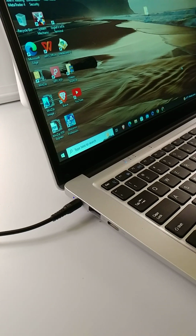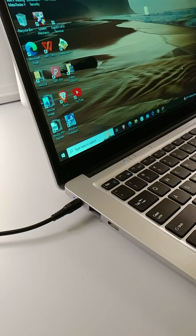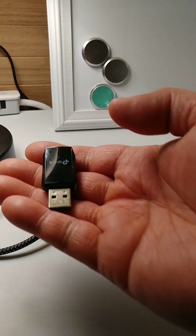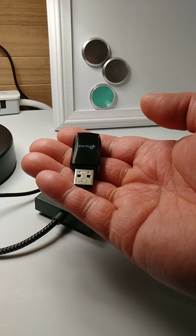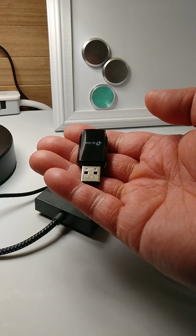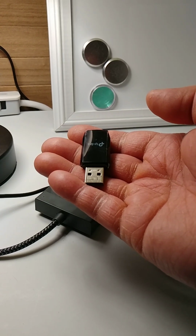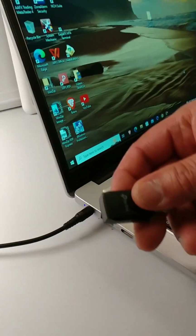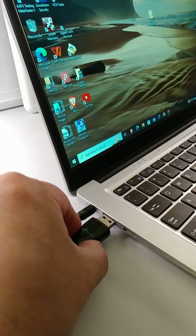It's a 2.4 gigahertz. You techies know what that is. I wanted to harness the power of my 5 gigahertz speed. So introduce this guy. This is my TP-Link access point 1300. It's quick enough for me. I can do all my things and I can harness, and it's an external. So it plugs right here.